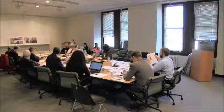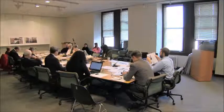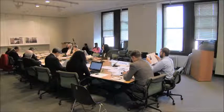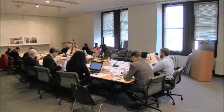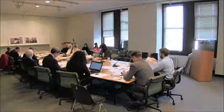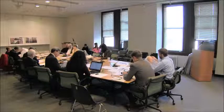So this highly altered building, being even more altered recently by the removal of the fire escapes, has been left a little forlorn, I think, without character, let alone whether it's accurate, a reflection of its existing condition. It's an amalgam of many different things. So I do think that, as testimony said, and as a question from Commissioner Wilbon suggested, the top windows should be casement rather than double hung. Otherwise, I can approve the submission.